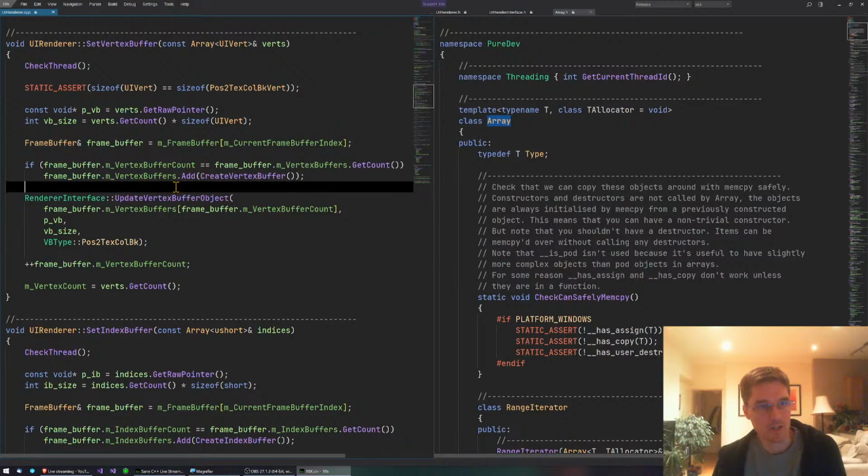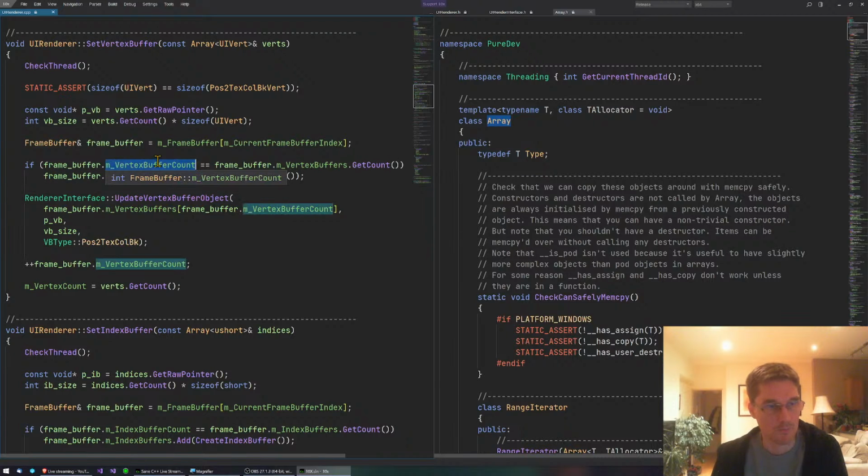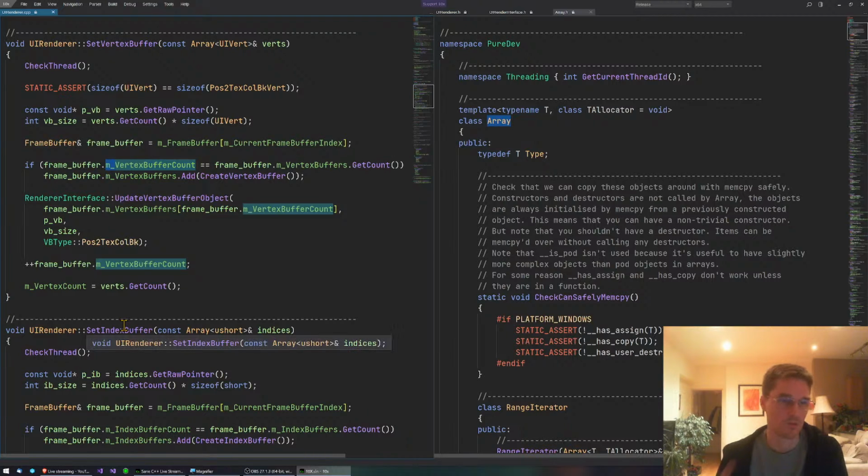These days with modern IDEs that can do syntax coloring, you don't really need that. As you can see, you can't really make it out on this, but my members are coloured slightly differently, so I know they're members, so I don't really need to put m underscore on the front. But it's useful sometimes when I'm looking at code in just a notepad or something. It's kind of nice to see m underscore, so I know it's a member. It's just something I've got so used to. That's one of the things I just do because I've always done it, and it's not that vital really.